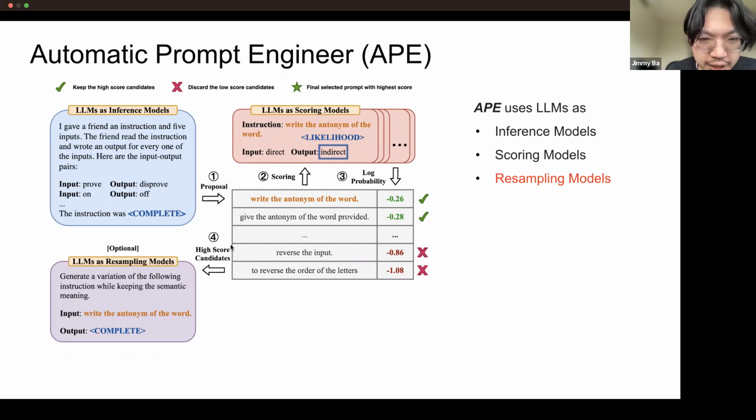It's a very similar way. It'd be like, let's take the highly scored candidates and tell them, hey, this is a very good instruction, but can you write me something with similar semantic meaning in a different form? So this is how you can actually keep generating or resampling even higher those candidates that have already scored really well.